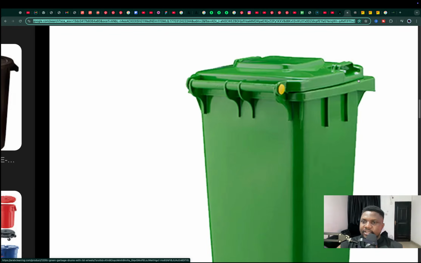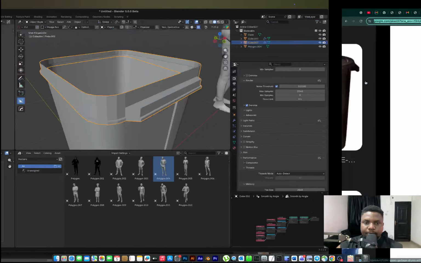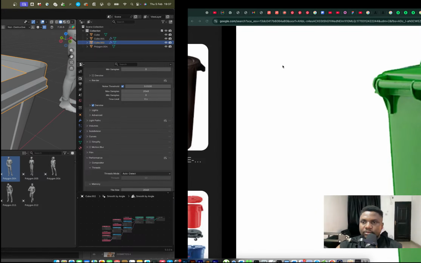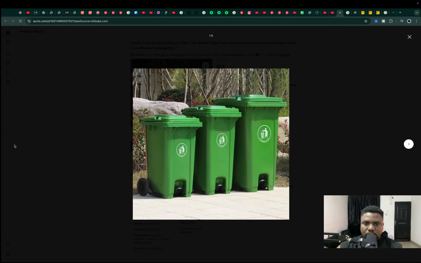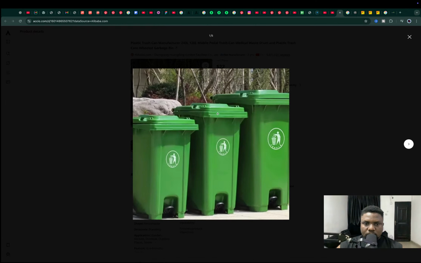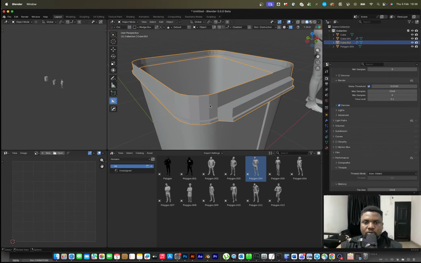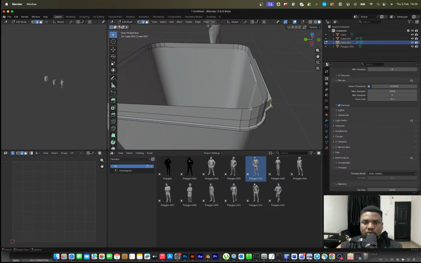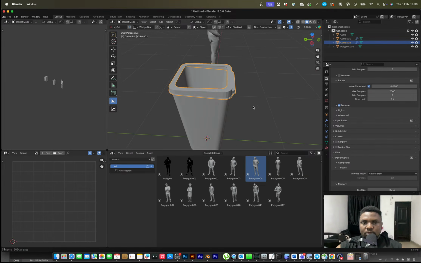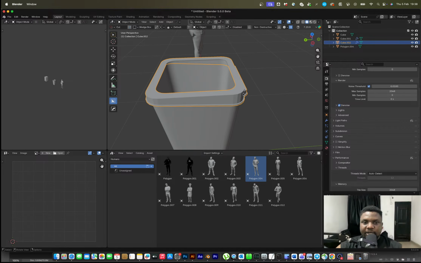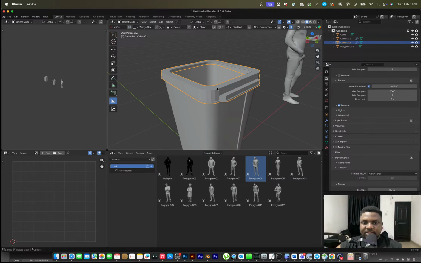First of all, let me just create this covering up here. Right, so I'm going to do it like this. I'm just going to extrude it inward, just like so. Select this face and extrude inward, just like so. I think this is also going to have to extrude on the Z-axis, but let me not get ahead of myself. I'll just leave this like so.